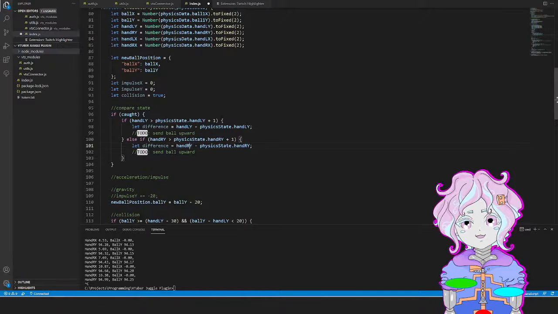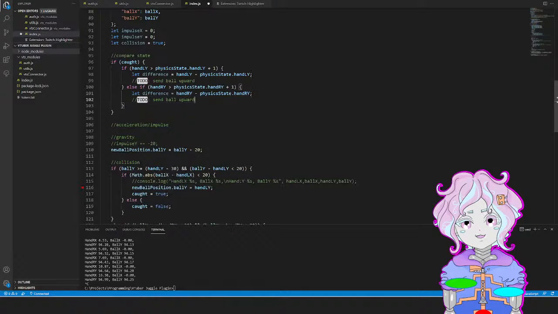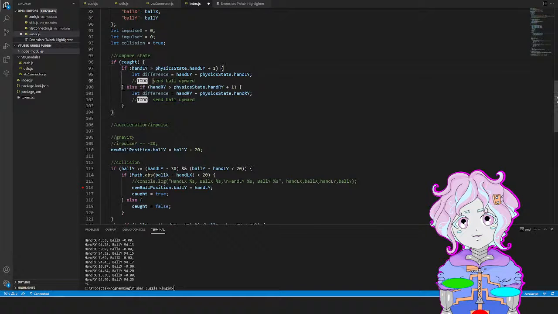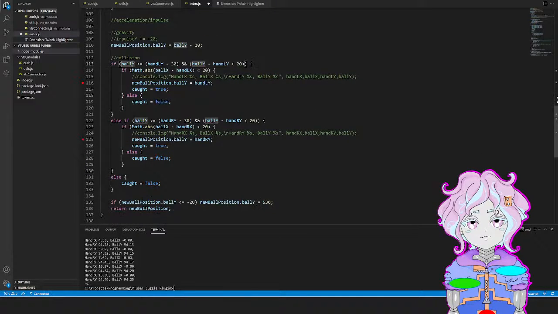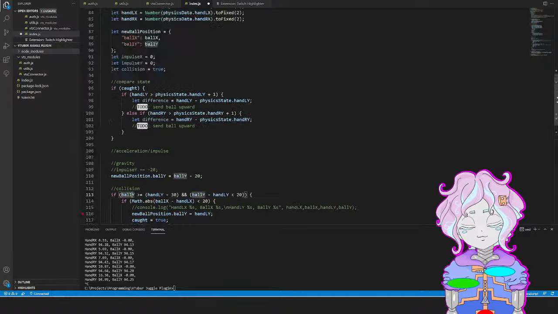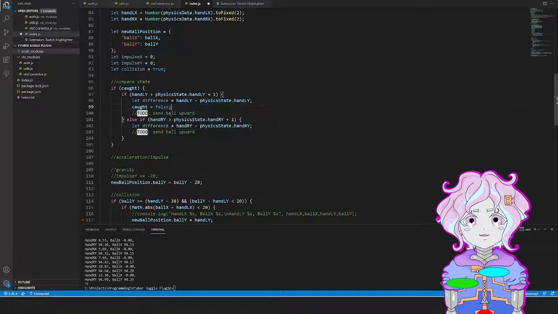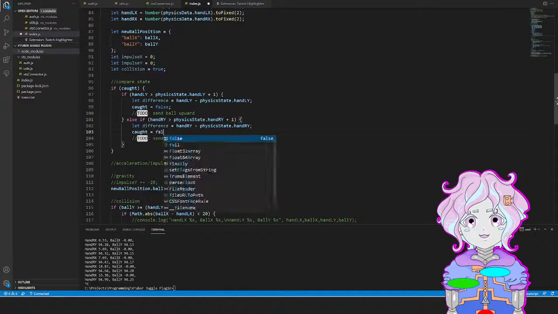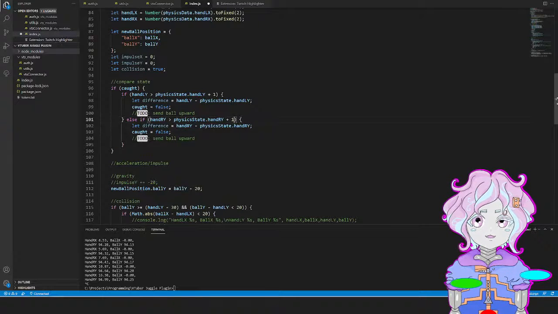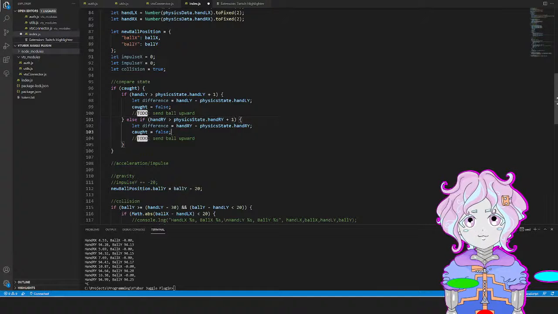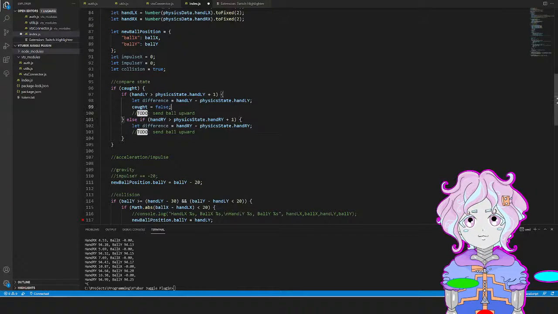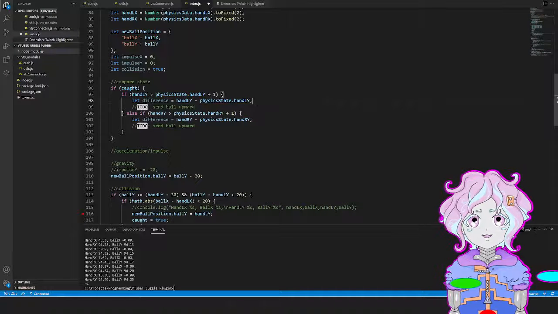Okay. So now we have that, and we have our collision here. Okay.